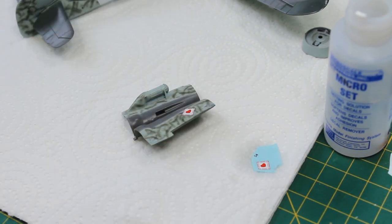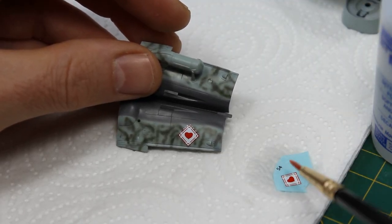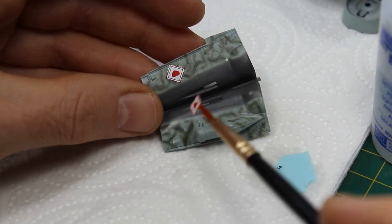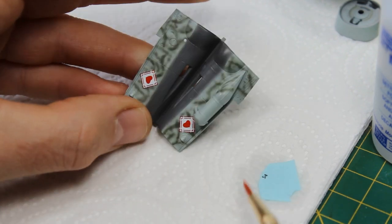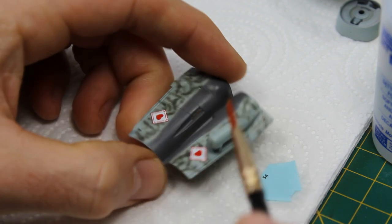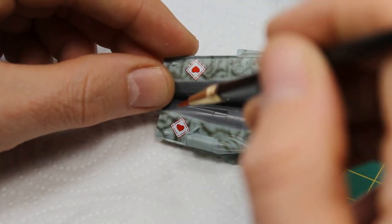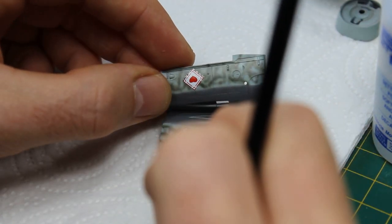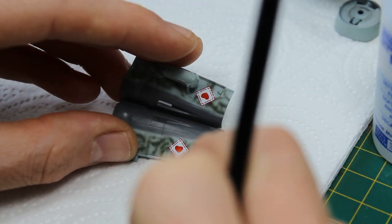Certainly not on this build. So just go right on with the Micro Set. That lets the adhesive set quite well. And when that's dry, you go on with the Micro Sol. And that will help just melt the decal into any recessed panels or raised detail. But not a lot of that on this 109 where the placement is for all of these. And it's a nice simple scheme. Not too much to worry about. Little symbol up the front there, and then some chevrons and the all-important crosses.